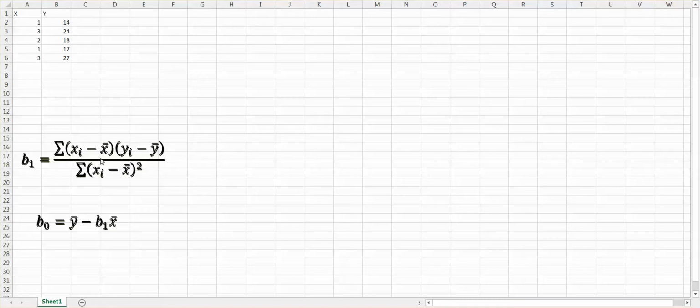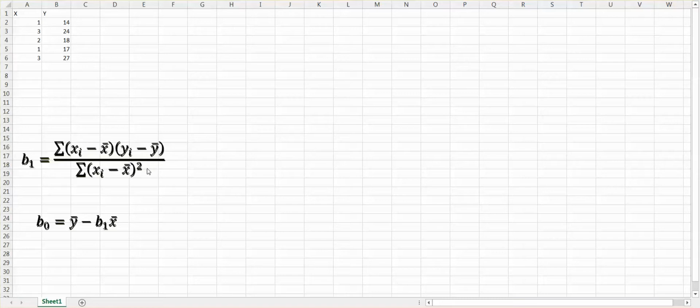As I mentioned before, if you divide the denominator by n minus 1, we get the sample variance for x. And if you divide the numerator by n minus 1, we have the covariance for x and y. So that's another way to memorize this expression.